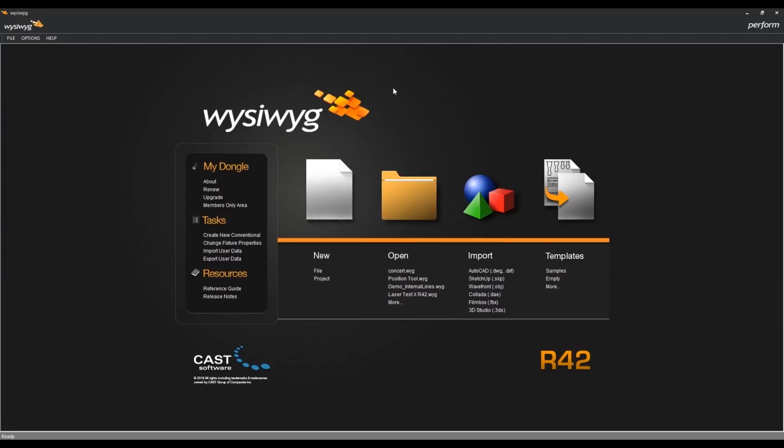So this update has given us a chance to fix a few other minor bugs that have been reported over the last couple of weeks. And we'll be sending out an update shortly, probably within a few days or early next week. So without further ado, let's begin with looking at the new features of release 42.